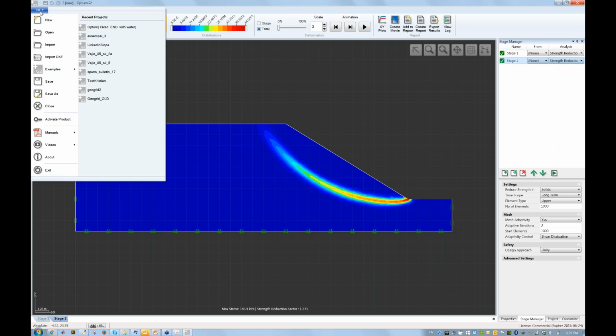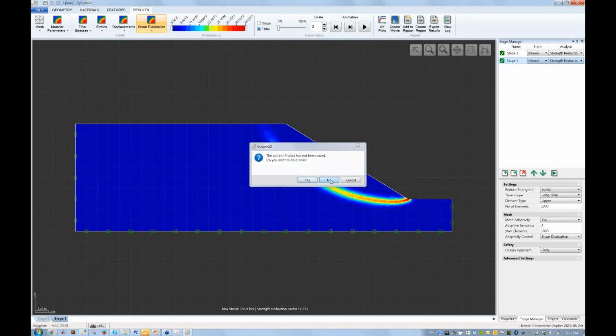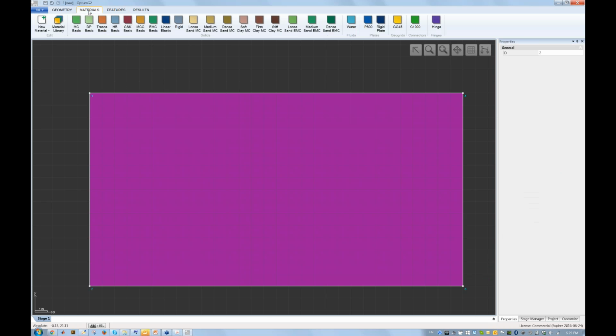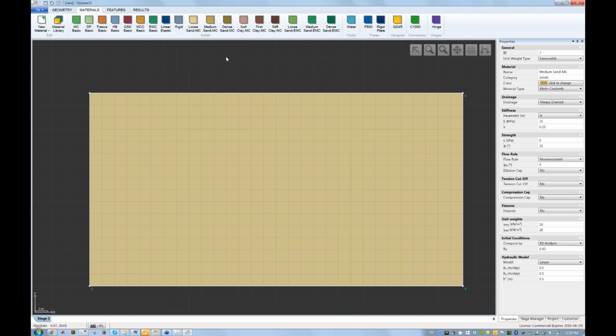Now for the final problem, I wanted to do an excavation analysis, which is an example of a staged construction or staged excavation analysis. So the setup I'll consider is I have a soil domain, something like is shown here. This soil domain is sand. I'll use the medium sand MC. It's a Mohr-Coulomb material again with a friction angle of 35 degrees and a cohesion of 0. Note it's actually 0, it's not 1.6 or 2.3 or whatever you need to get things to run.